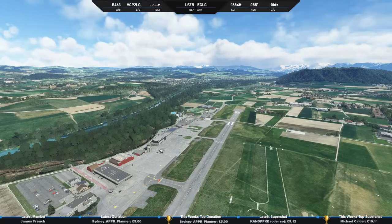Catching two streams in a week, one with my favorite aircraft too. Excellent, James French. I don't know if I've read that already, but if I didn't, thanks for commenting. David Washburn says, greetings, stupid o'clock here in Brisbane. Yeah, my goodness, well, we had fun on Sunday. We crossed the ditch. Must be getting very early in the morning for you there.